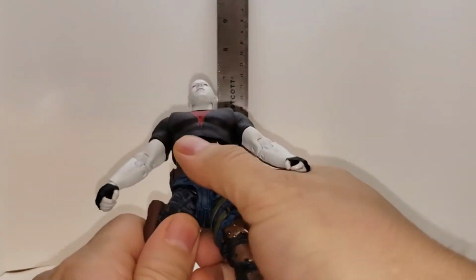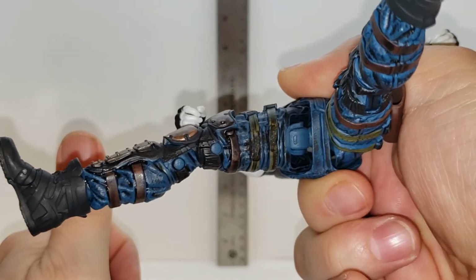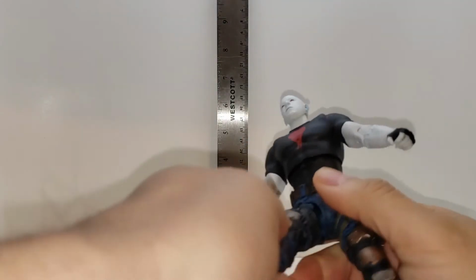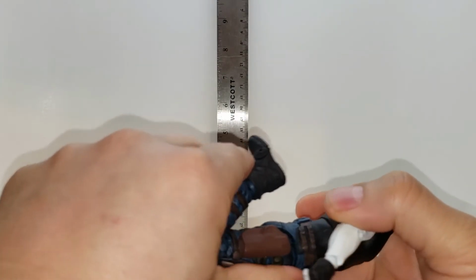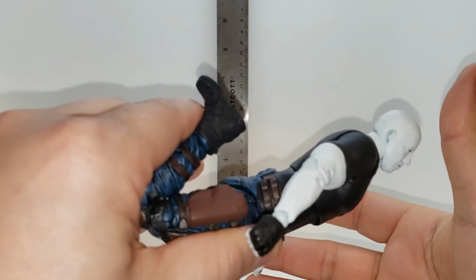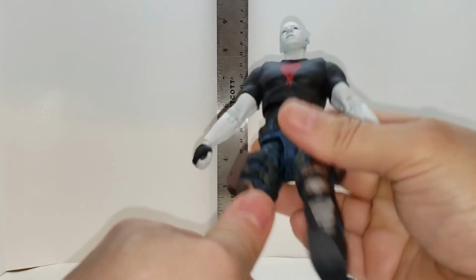Running across the screen like a crazy person. Looking in on the joint there. And I don't know how much I like this. I'd rather have the T-joint like the Marvel Legends. He gets good bend movement, and I think, does he do it? No, he just doesn't. Does not get it. Robo, he does not get it. Sorry, bud. He does not kick his own ass. Although you can break that leg off, that foot off.